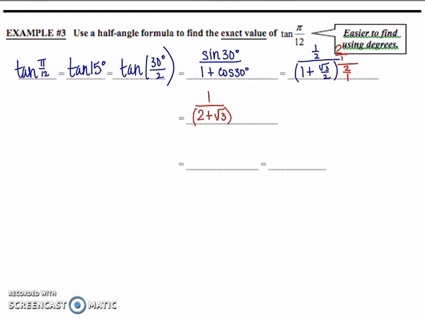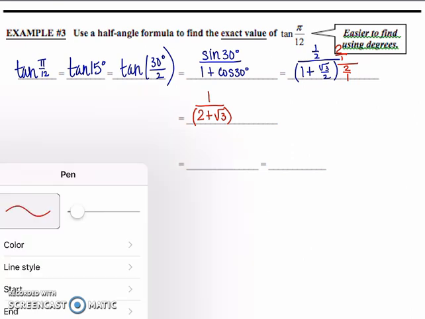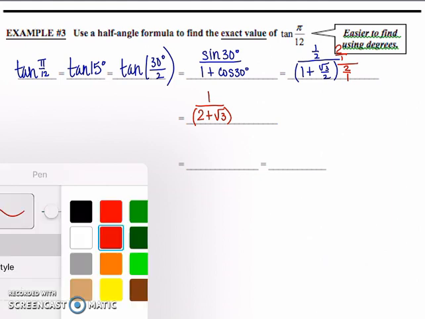And again, I just multiplied by 2 in my numerator, and I multiplied by 2 in my denominator. Multiplying by 2 over 2 is just like multiplying by 1. So I'm changing the way that this expression looks, but I am not changing the value of it. And now it's much simpler to work with. So now I can think about multiplying by our conjugate to simplify the denominator and get rid of that radical.